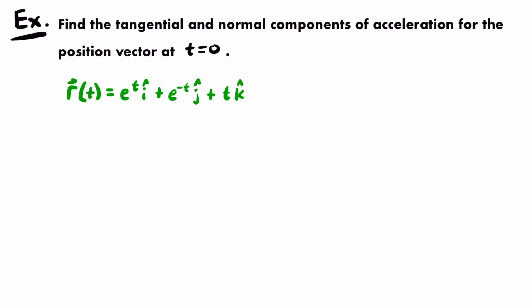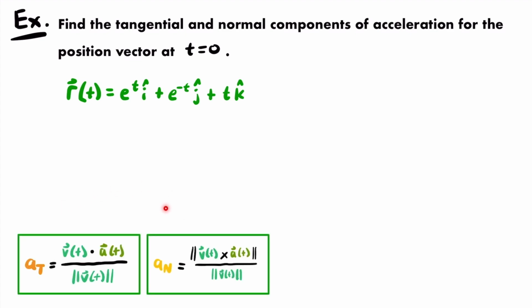We don't have to work entirely in terms of t the whole time, and so our work is going to look a little bit different here, but as I said, it's going to be a little bit easier. And so here's what I mean by that. These are the two formulas we used in the previous example. Notice that everything here was in terms of t, but we don't have to do that this time around. We can find the tangential and normal components of acceleration at t equals 0 by just replacing each of the t's in these expressions with 0.